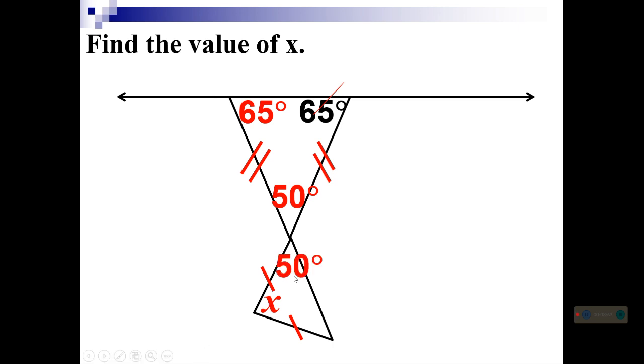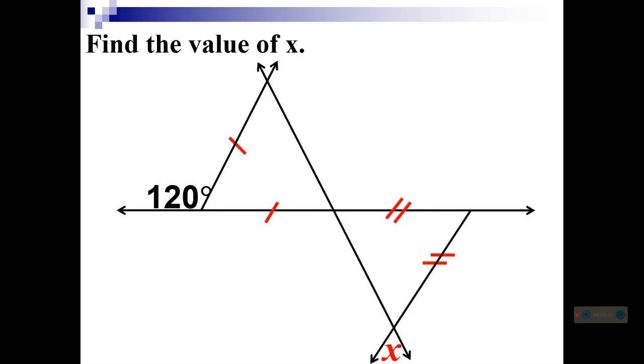Since this is a base angle, you will have here another 50 degrees. And then you can find now the value of your x. The value of our x here is 80 because 50 plus 50 is 100. Then 180 minus 100 is equal to 80. Okay, any question? If you don't have, let's proceed with this one. It's a very thrilling figure. You have here the given, but you are going to find x here.